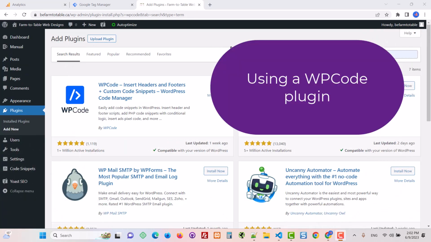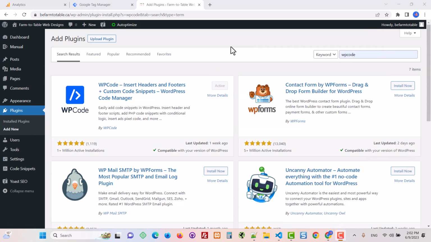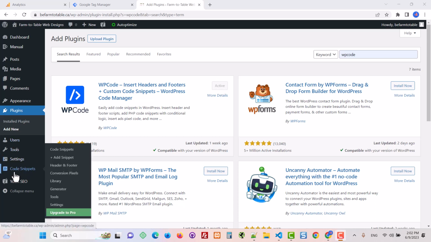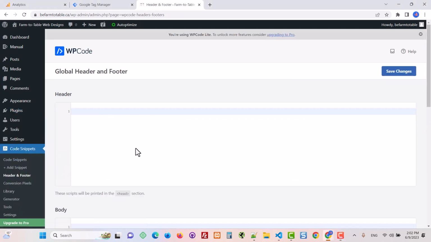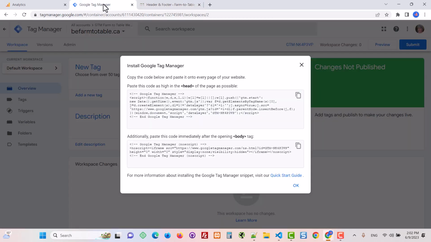Now I'm going to show you how to add your code using a plugin. This one is great. It's called WP Code. So just add the plugin, search for WP Code, and then install and activate. And then once you go into Code Snippets, Header and Footer, you can copy and paste the code for the head tag in this section here.